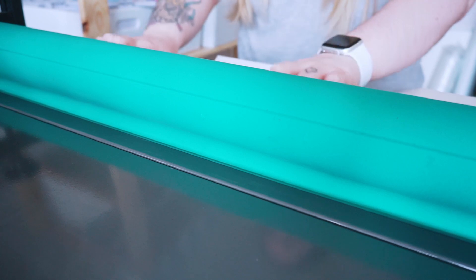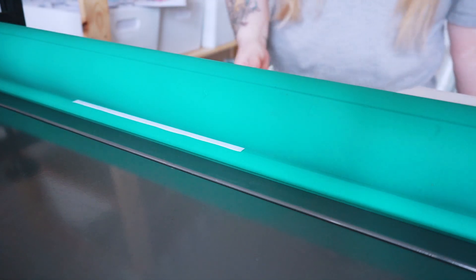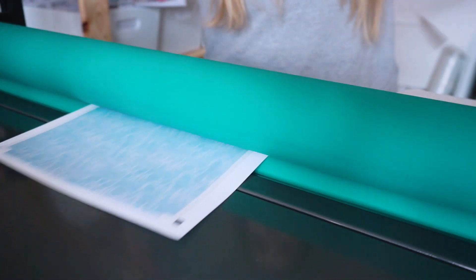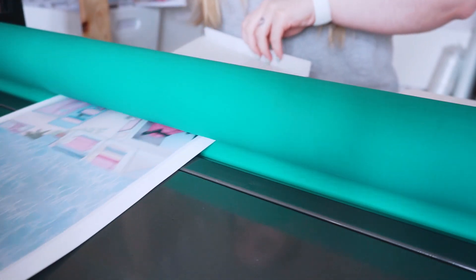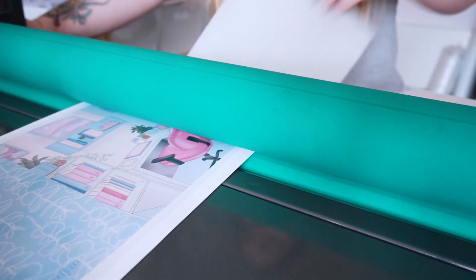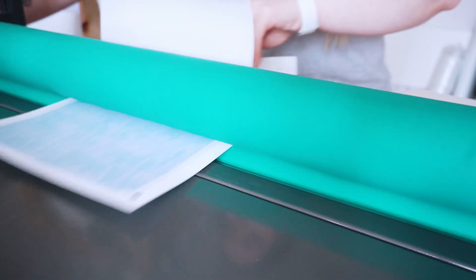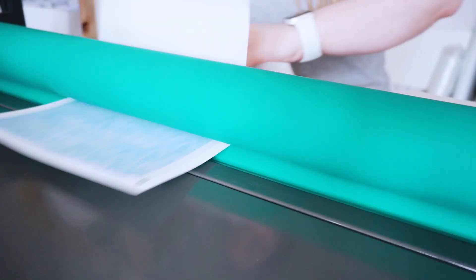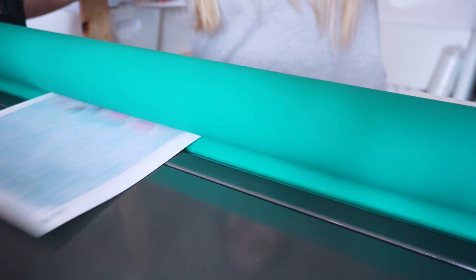Now that I've tested all of the albums and I'm happy with how they work, I'm mass producing. Mass producing to me is making about 20 of the reusable album covers. I laminate them first with cold laminate - it's kind of like sticky back plastic - with my cold laminator. It just gives it a protective covering. This is basically what I did for about 20 minutes, and then I had all the covers prepped so that I can cut them and stick them on the reusable albums.